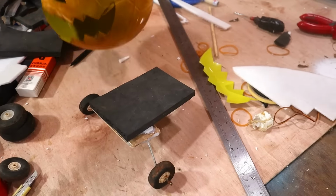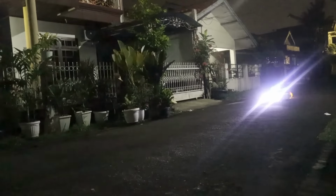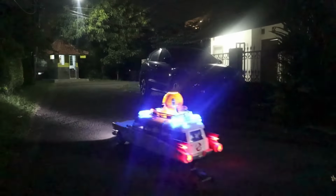Okay, now the car is finished, so what's next? Wandering around the neighborhood for trick or treat is not gonna work. There are no people around here this late, and everybody here just doesn't care, even with an illuminated fake pumpkin, so it's not gonna happen.